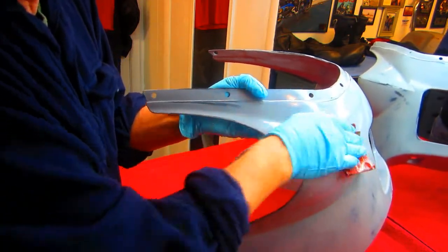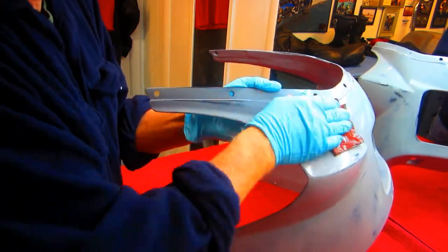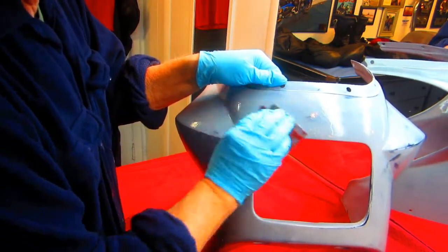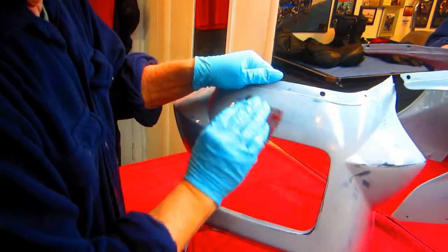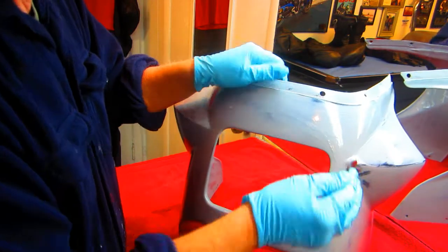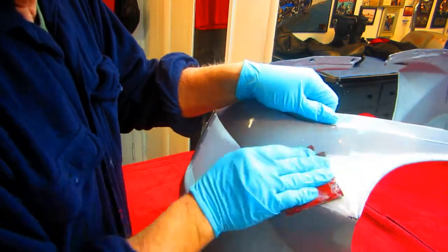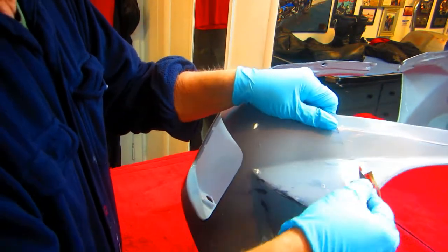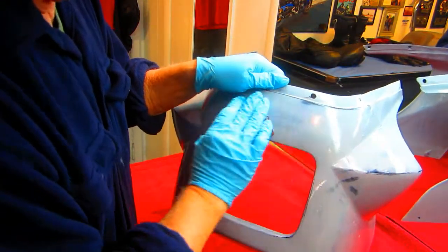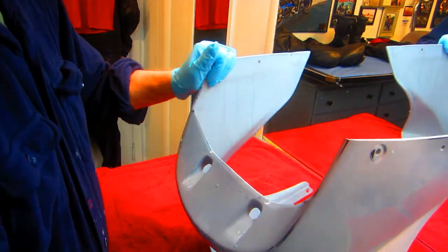Now it doesn't look like we have any real things that have to be worked on here, and so far there's no Bondo at all on this part. It's amazing that for a part with so many parts and so many repairs, we've been able to, with a combination of using CA and a lot of sanding, keep this part in the league with my green Kawasaki, in terms of how much bodywork is on it. But I think in the end, this is a relatively rare bike, and because it's a two-stroke, of course, it's really something special to me. Keeping these bikes alive, so that people can enjoy them.